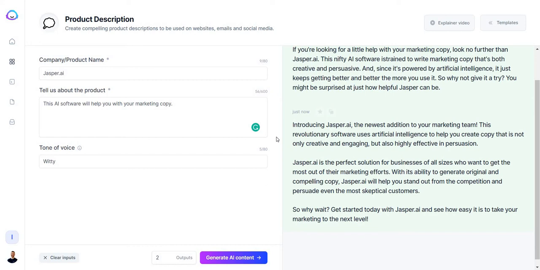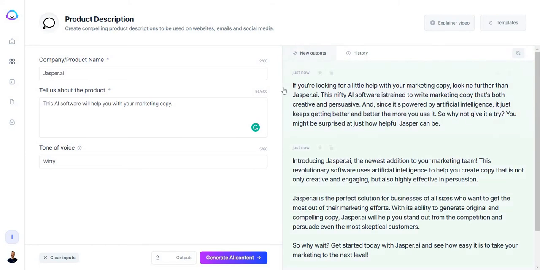So if you've never heard of Jasper, I really hope that gives you a really good idea of how Jasper works. That copy was great. The description was spot on. Like it missed a space there. Not a big deal. We can just do that manually. Like it's never going to be 100% perfect. But aside from that little lack of a space there, that was two big thumbs up.